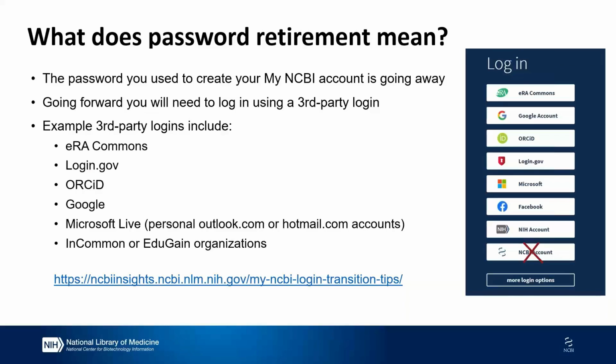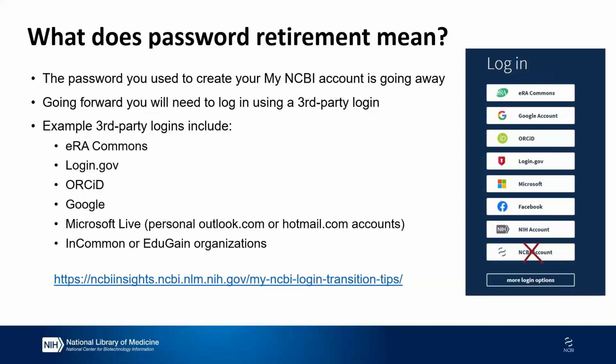So first I want to go over what we mean when we say password retirement for those of you who aren't sure. When we say password retirement, we mean that the password that you use to create your My NCBI account is going away. So what that means is you'll need to log in going forward using a third-party login that is linked to your My NCBI account. It's just the password that's going away. Nothing's happening with the account itself.